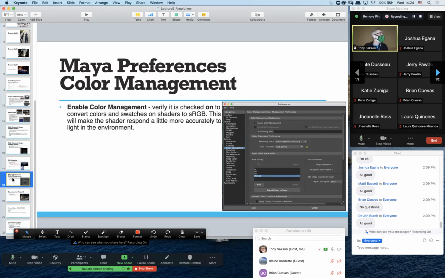If anybody's trying to use Maya 2022, 2022 has a weird thing of shutting off color management on you. So some of you have been turning in, and I swear they're Maya 2022 files. When I open them up, the color management's turned off. So not only should you still not be using 2022 because it's still too buggy, but you definitely want to make sure it doesn't get turned off on you.